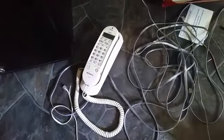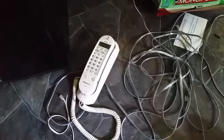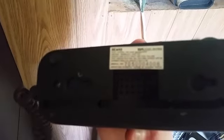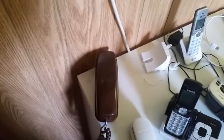The Sony IT-ID20 corded trimline speakerphone with caller ID, which I wasn't supposed to do till later, but I'll come back with it again, every one of you. The vintage Sears 3442-1550, which is really the 329-3442-1550 quarter trimline telephone, which obviously works only if you put batteries in it.